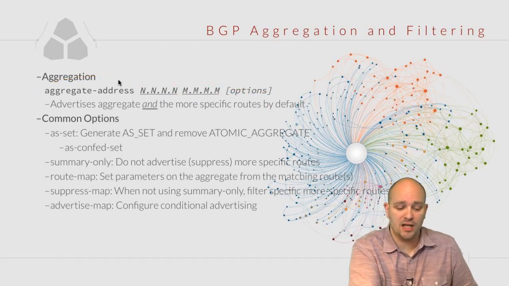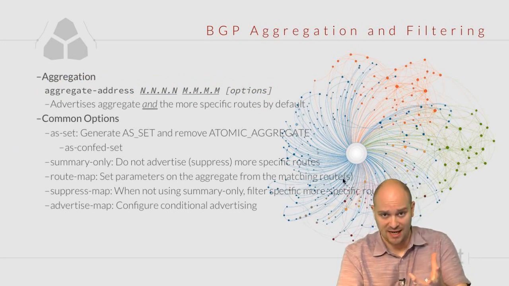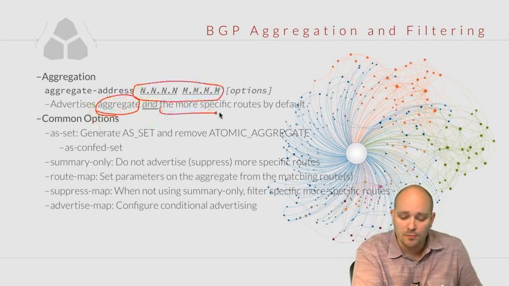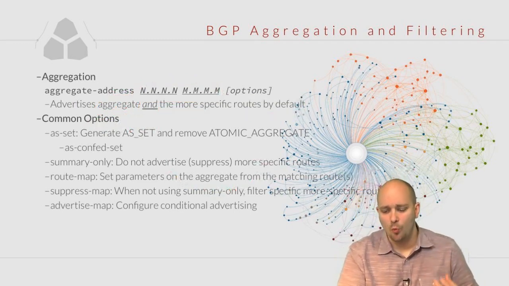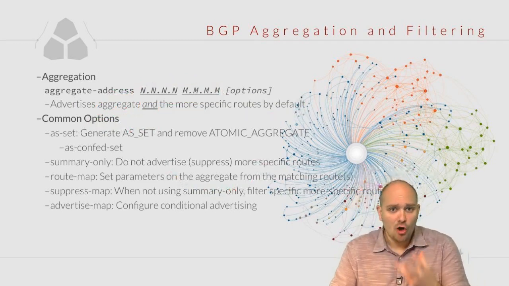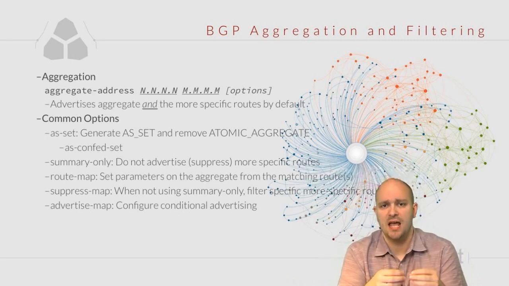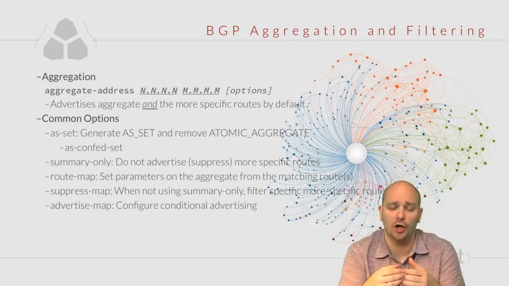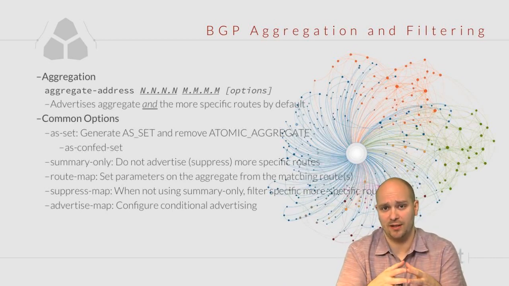Now, when we configure the aggregate address, the summarization in BGP, unlike other protocols, IGPs that is, BGP will by default advertise both the aggregate, the network that we have specified here, and the more specific routes. There is a very interesting reason why BGP does this by default. Very often on the worldwide internet, some smaller autonomous systems have their routing configured in such a way that they are not going to accept prefixes that are longer than a certain size. Like, for example, the usual size is /24.